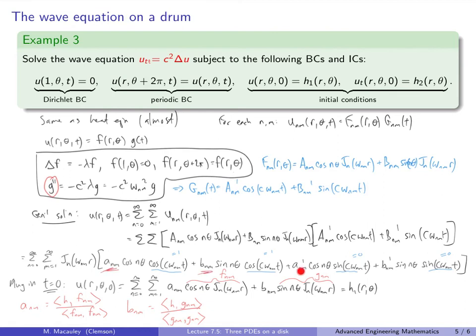What about these two things here, the anm primes and the bnm primes? Well, this one I'm not going to do. I'm conveniently out of room, and I can't fit this in the margin, as a famous mathematician once said. But let's just think about what would happen. If you take the derivative of this, what's going to happen? Basically the cosines turn into sines, and you're going to get c omegas everywhere.